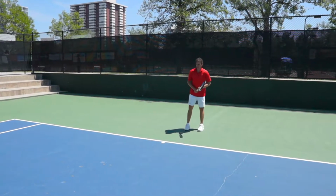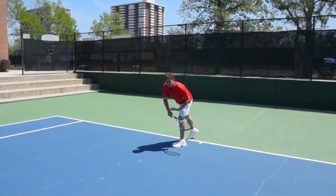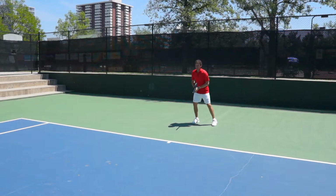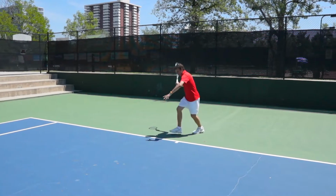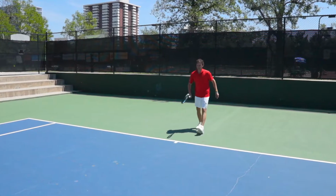This is a lot better than moving up, stepping in, and lunging and tipping over with the upper body. This is what I see a lot of players do. So first off, I want you to start out by shadow stroking this move, or using shadow footwork where you're moving up and you're just running through the ball. So I'll give you an example of what that's going to look like right now.